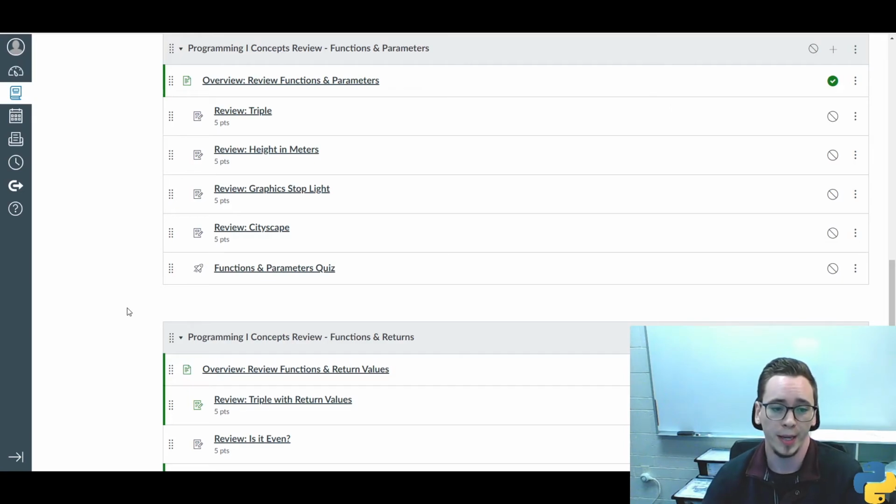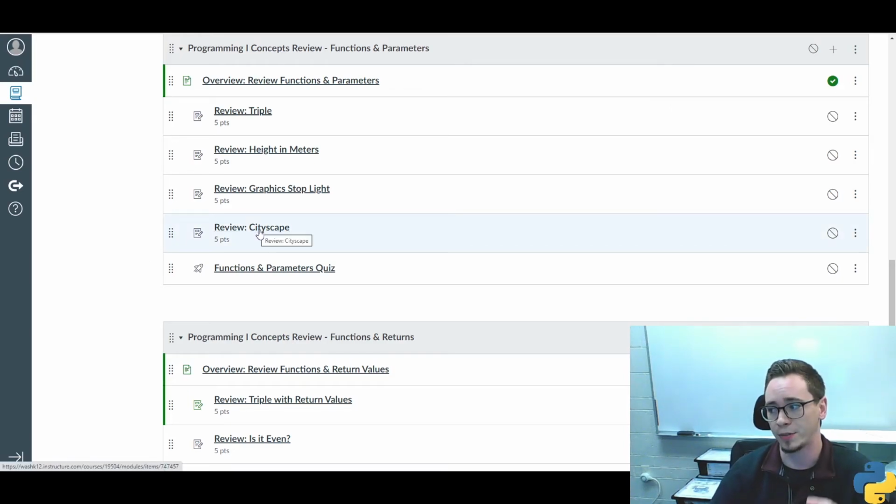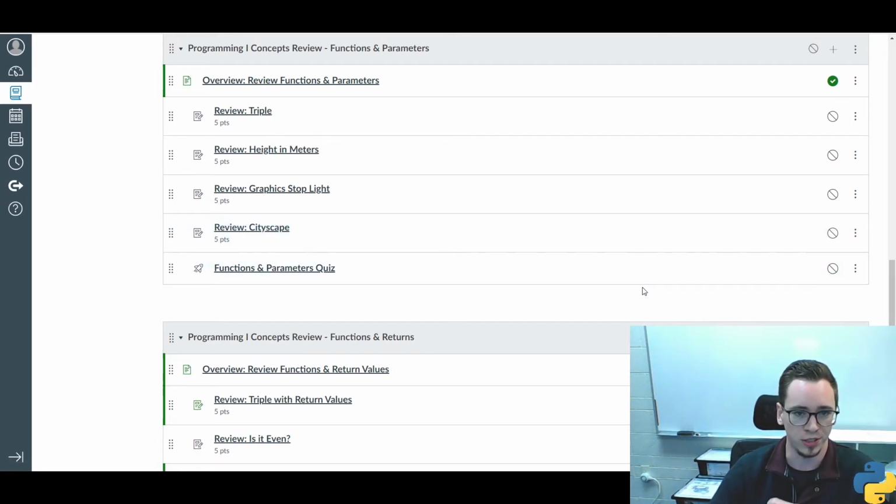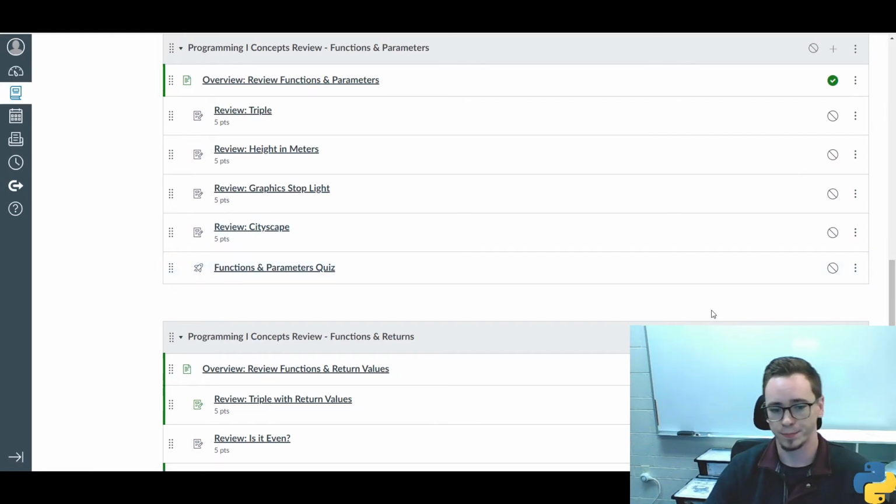If you need help getting something like the cityscape done, if you struggled with that last time, now's the time to really master that kind of stuff and get knowing how to use those functions, those parameters, and drawing with JavaScript graphics to make something like that.